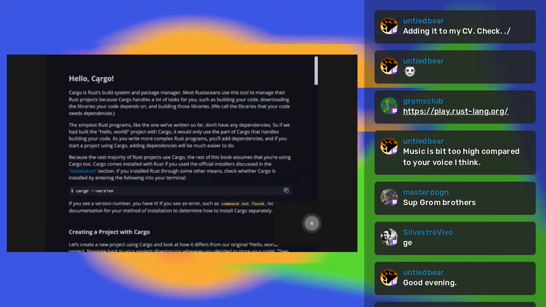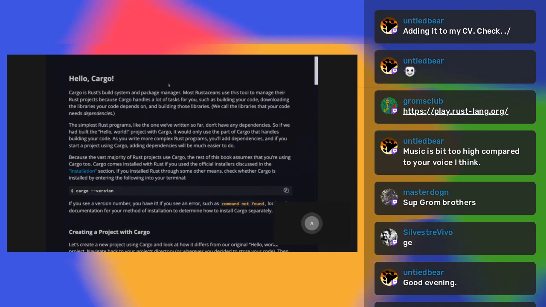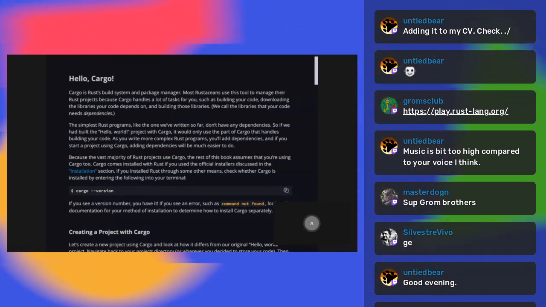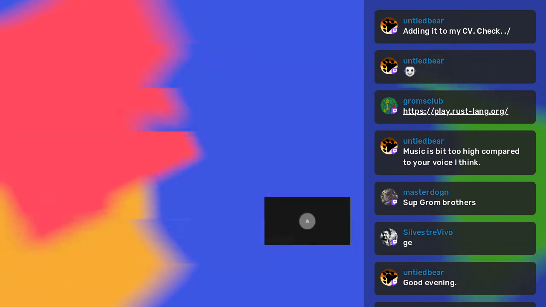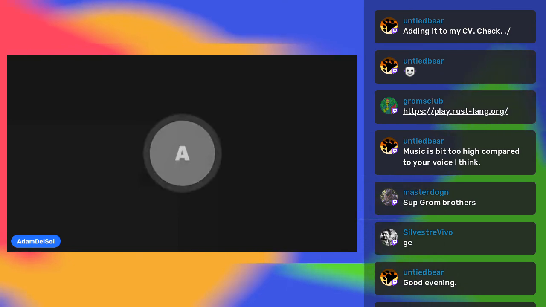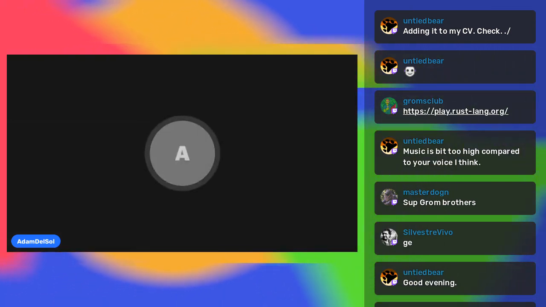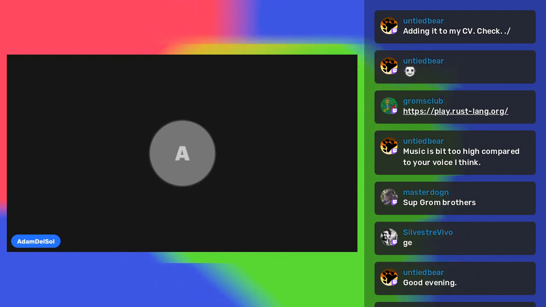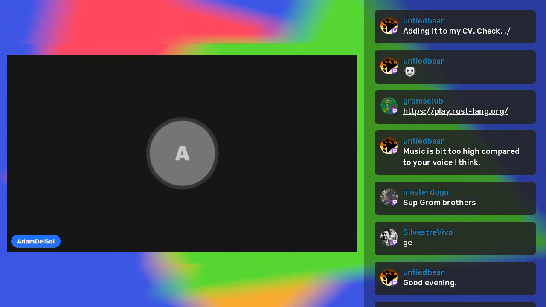So we did a two-step process, right? On the Rust playground, it was very easy, but on the command line, it was two steps. It was the compilation, and then it was running the file.